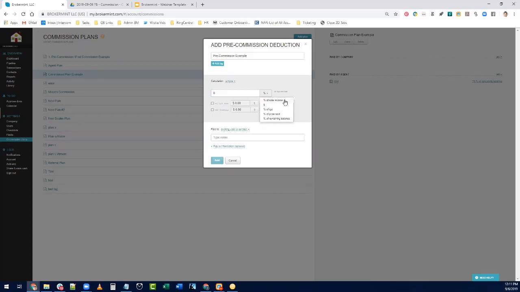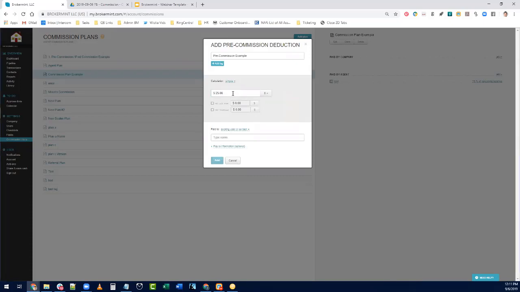As a short explanation of some of the more popular ones here, you'll see people do percentage of side income. So that's a percentage of the total income to whichever side of the deal that you're on. So if you were doing 3% on a listing side, this would be 25% of that gross commission. So that's one that would commonly be used with a referral fee.